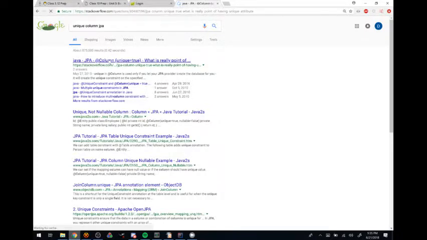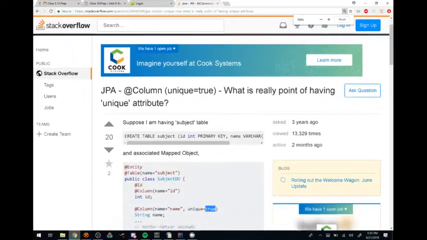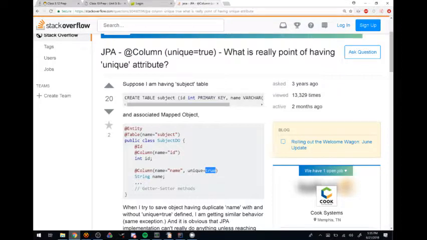Here we go. This looks like unique equals true. So it looks like you can declare a column and then specify an attribute here. Let me zoom in on this so you can actually read it. Specify an attribute here to indicate that that column should have unique values in it. I would think that if you submit something that's not unique, it's probably going to crash and tell you there's a problem. Which is what you want, right? If you really care about that kind of thing, that's what you want.